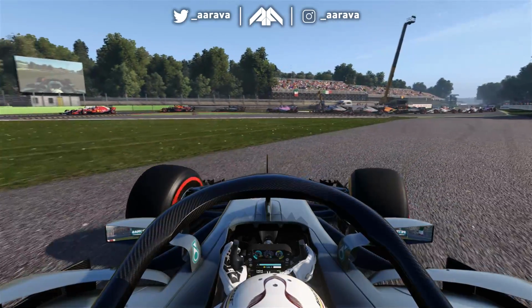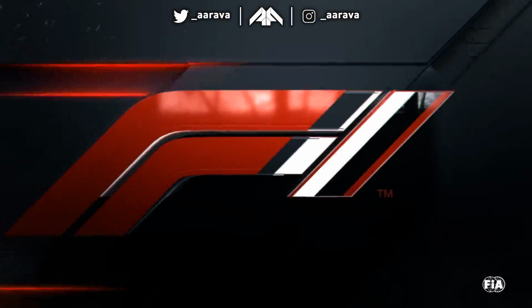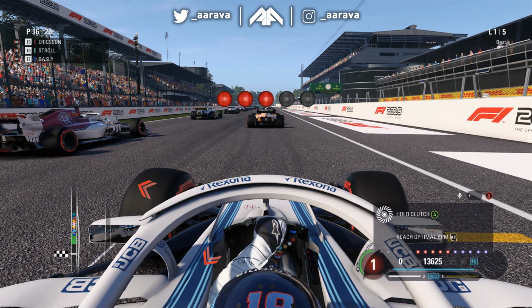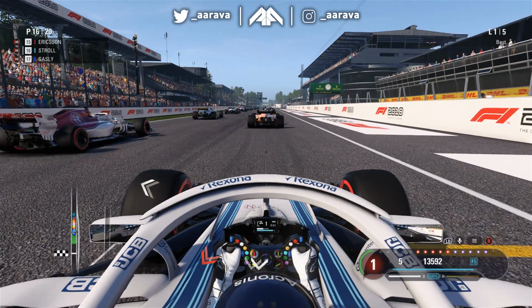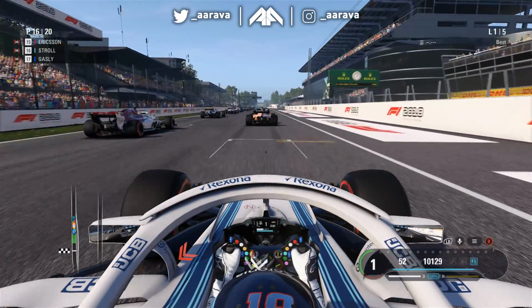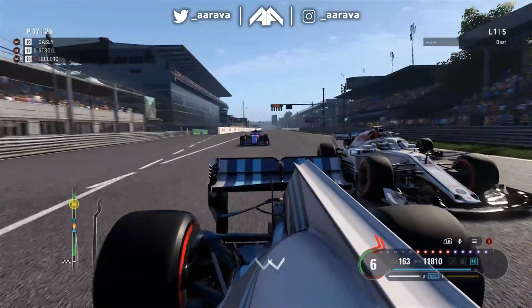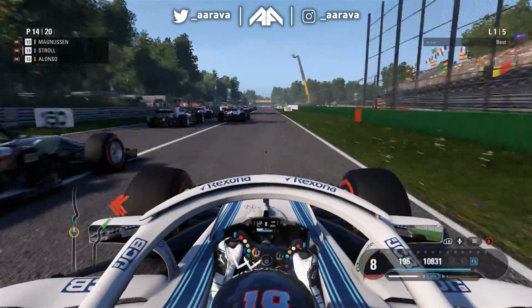Although, to be honest, this would have really spiced up 2018 if this happened a few times. Right, well, we've established that the mod works, and the experiment is a resounding success, really, it seems. Let's just see if I can control this into turn 1. But I reckon by the end of lap 1, I could be in first place. Not even joking. I think that this car has that much... I mean, look at it. Sirotkin's gone so quickly, he got held up behind a car.